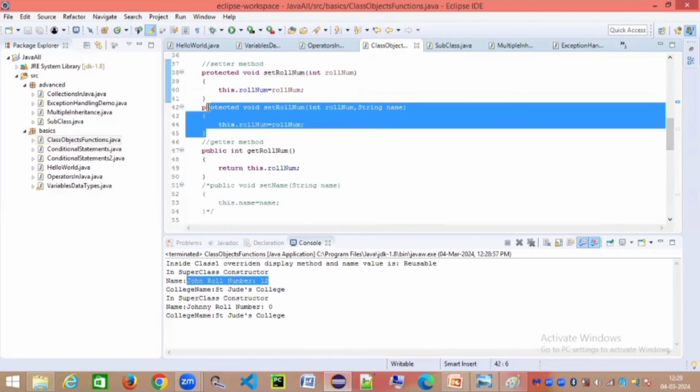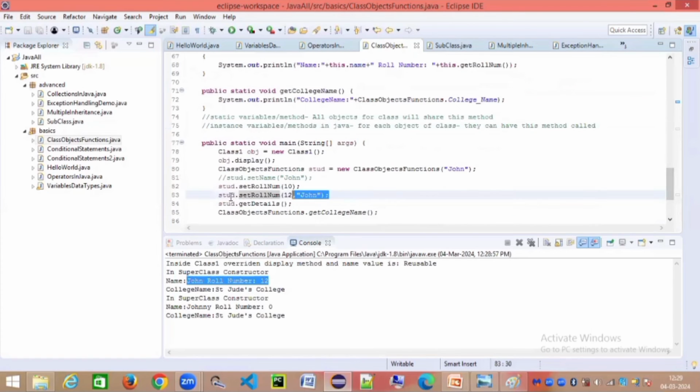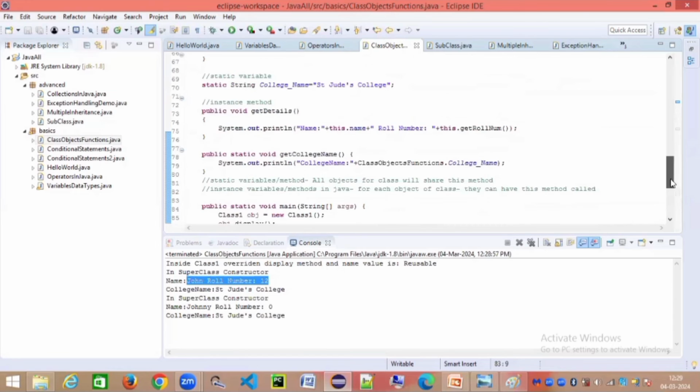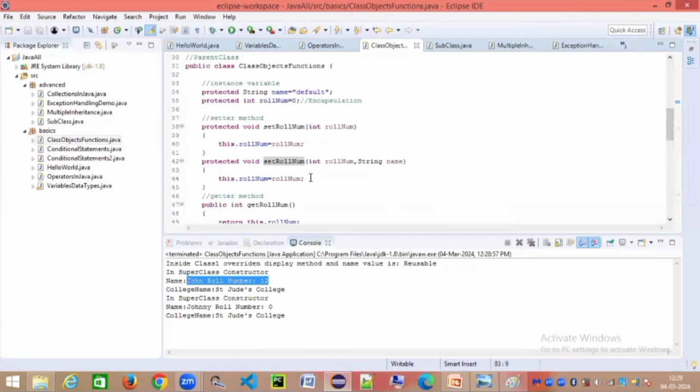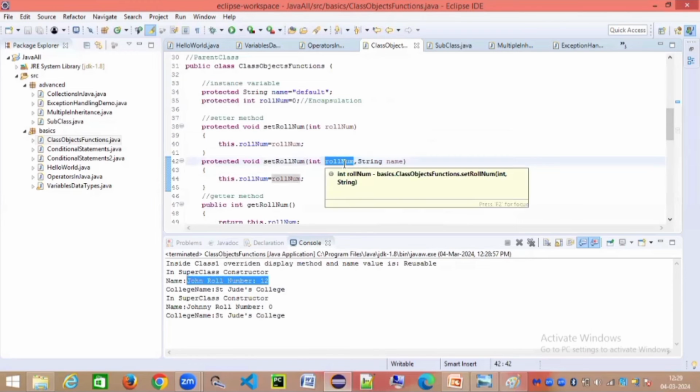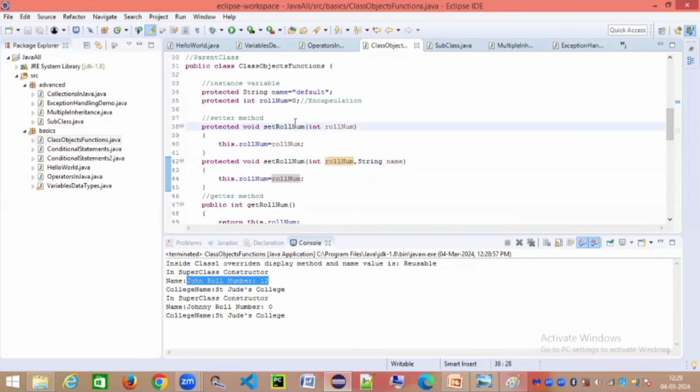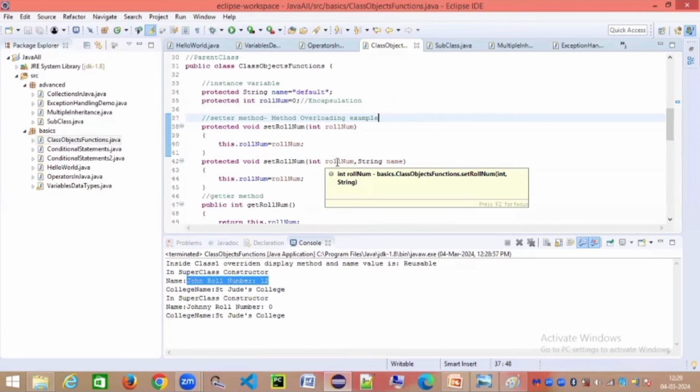But when it called this method for the second instance, that is this one, it is using the second definition and it is passing the string John to that. And that is why the roll number is assigned with whatever value you're passing in this particular method. I hope this clarifies how method overloading takes place. So this is an example of method overloading. So we have covered method overloading, method overriding, encapsulation, inheritance, interfaces, abstraction using abstract classes.